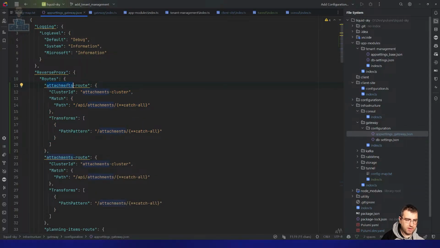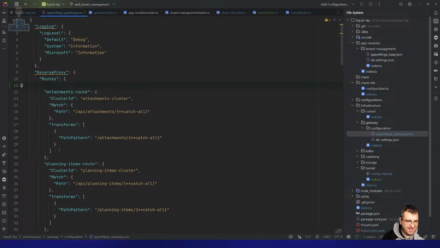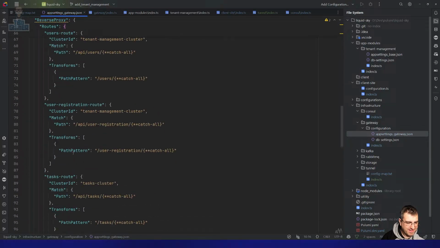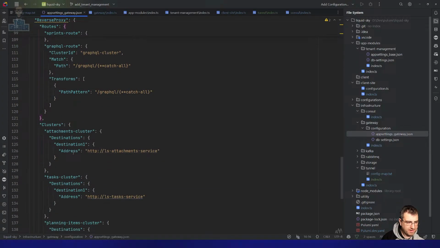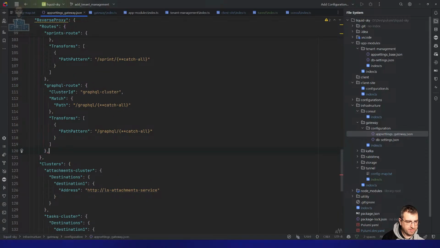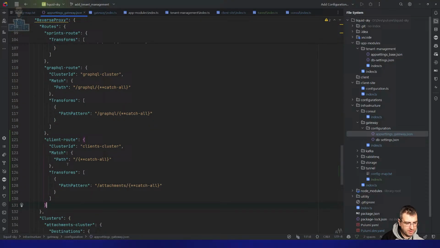We did client route, clients, and that was just slash. That has to go way down the list. That cannot be up there. That has to come right at the end because it has to pass all the others before it gets to that one, right?